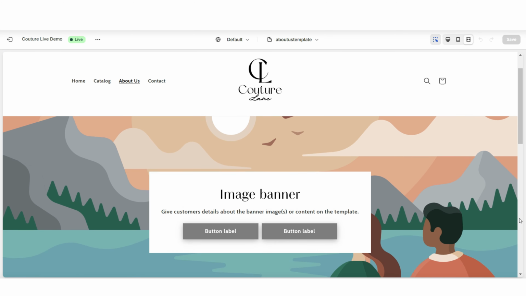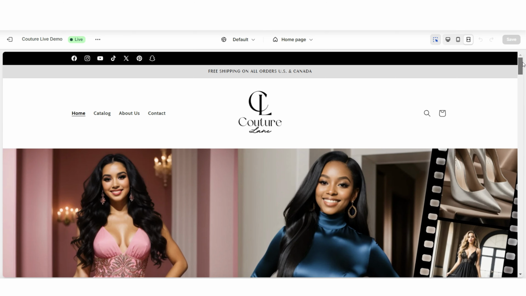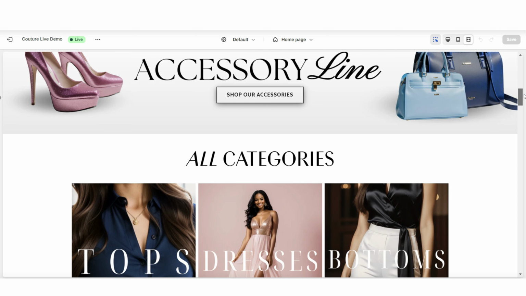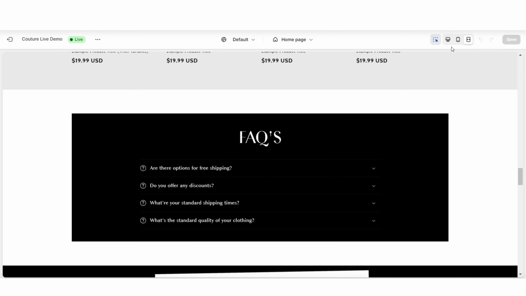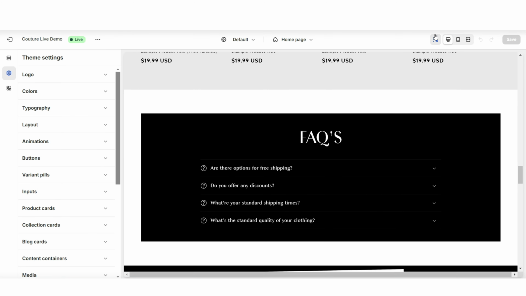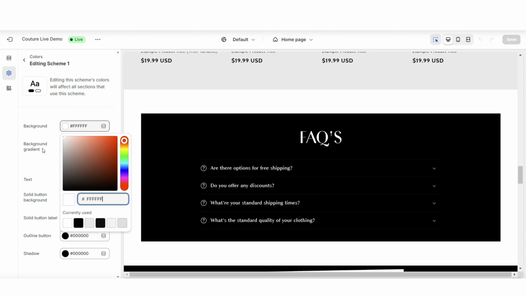You'll want to style match your About Us page to tie in with the rest of your website. Here for my website, I've done a white, black, and light gray color scheme with a few pops of bold images. You'll want your About Us page to follow the main color schemes of your website, and you can edit your website's color schemes by clicking Theme Settings, then opening your website's color palettes. This is where you can adjust the different color schemes in your website.